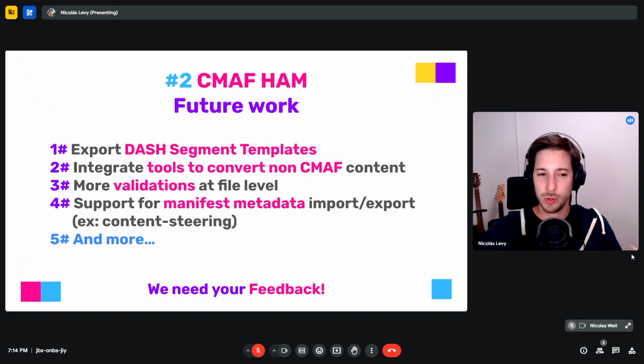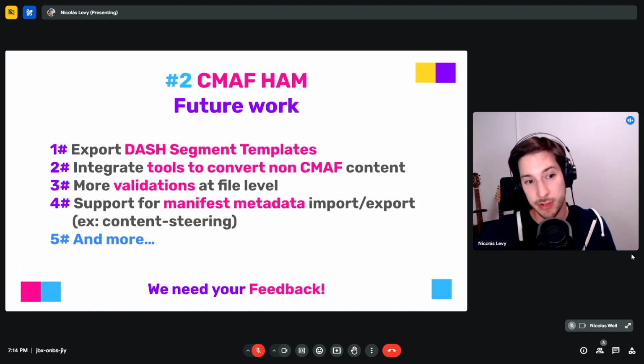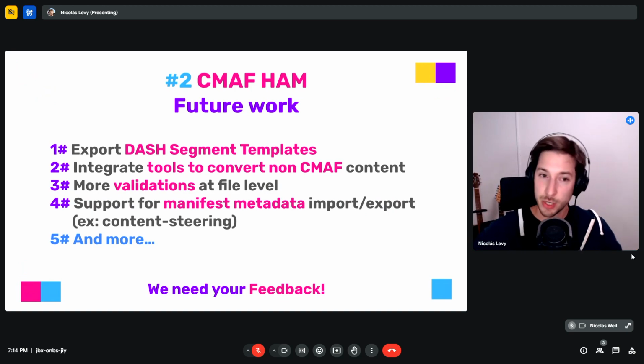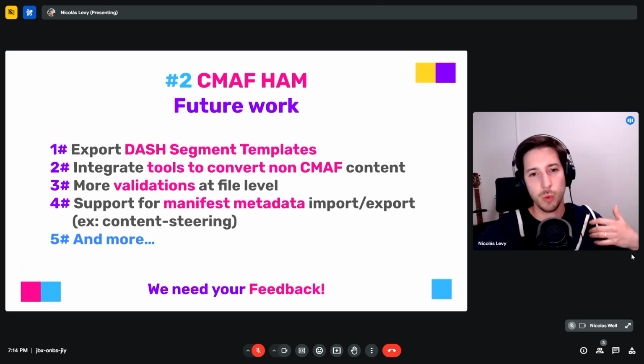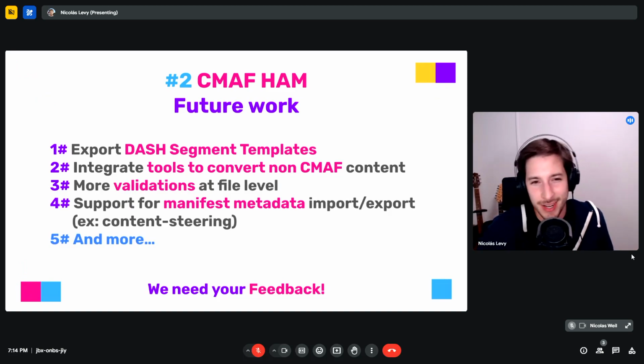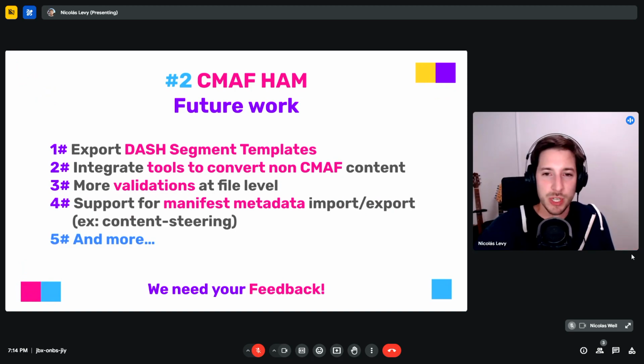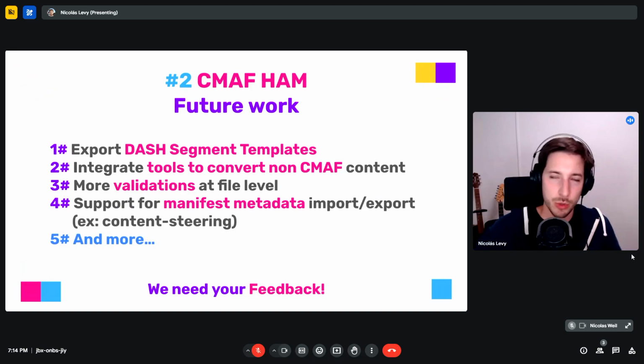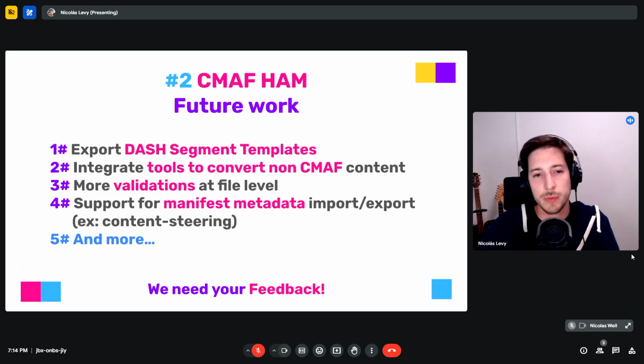So we have to start working not just at manifest level to achieve other kinds of conversions. The idea is also to work on exporting segment templates in Dash, because nobody uses segment list. We want to integrate different tools to convert this non-CMAF content. We are not going to reinvent the wheel for this.